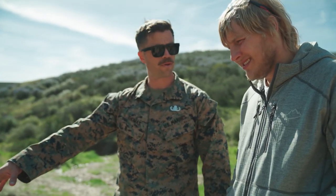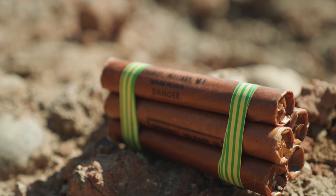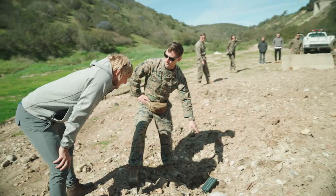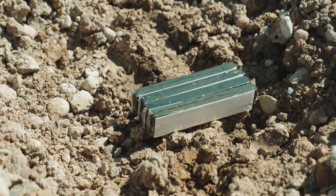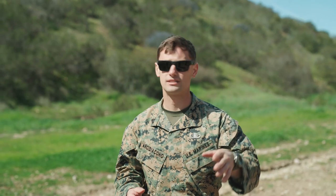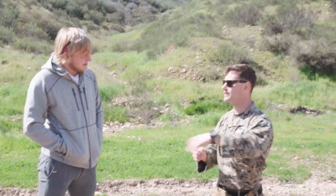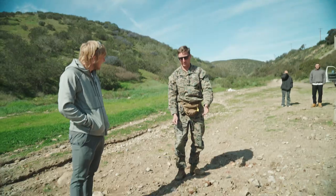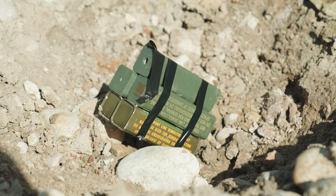Here, you remember from earlier, we got our dynamite. Reminds me of cowboy films. Right, yeah. And Red Dead Redemption too. 4 pound-and-a-quarter blocks of C4, so that's 5 pounds of C4 right here. We like to use C4 for demolition of ordnance items or cutting through steel, things like that. Your TNTs and your ammonium nitrates are really good for quarrying and moving earth and making big holes and things like that. 5 pounds of TNT, so this is probably gonna create a deeper hole than what C4 is going to do.